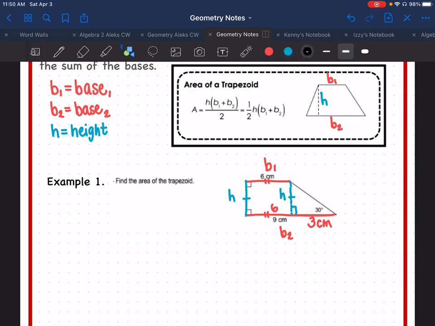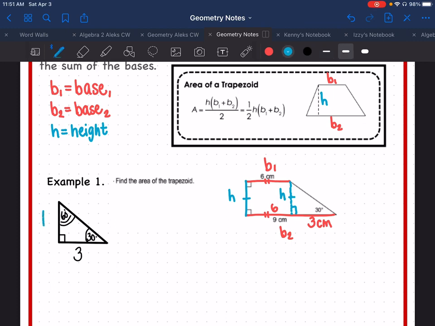Let's try a little bit better, shall we? Here we go. There's our right triangle that we see. And I can even add the 90 degrees down in the corner. There we go. Now, what I notice is that there's a 30-degree mark here. If there's a 30-degree angle mark in this corner, then that means this corner has to be 60. Because I remember in a prior lesson us talking about a 30, 60, 90 special right triangle. So that's what I'm going to use to help me find H over here.